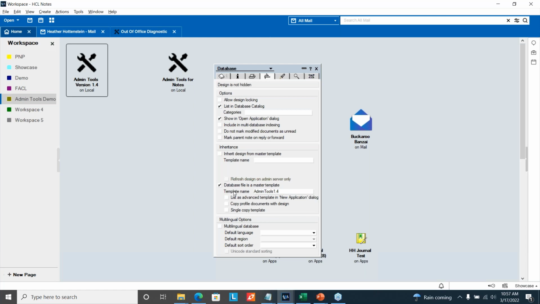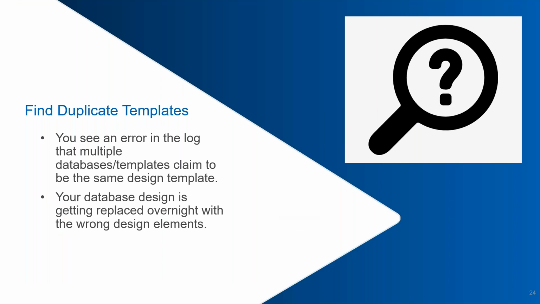However, when you say, I've got a database that is a master template and I provide a template name, there's nothing in Notes that's going to stop you doing this for a database that's an NSF or an NTF. And especially in the case where you've gone into the server on the back end and you've created a local OS copy of a template and said, okay, I'm just going to rename it to an NSF. Well, that's great, it's an NSF, but it has this template name defined. And so to Domino, that is a conflict. And it's going to tell you about it in the log file.